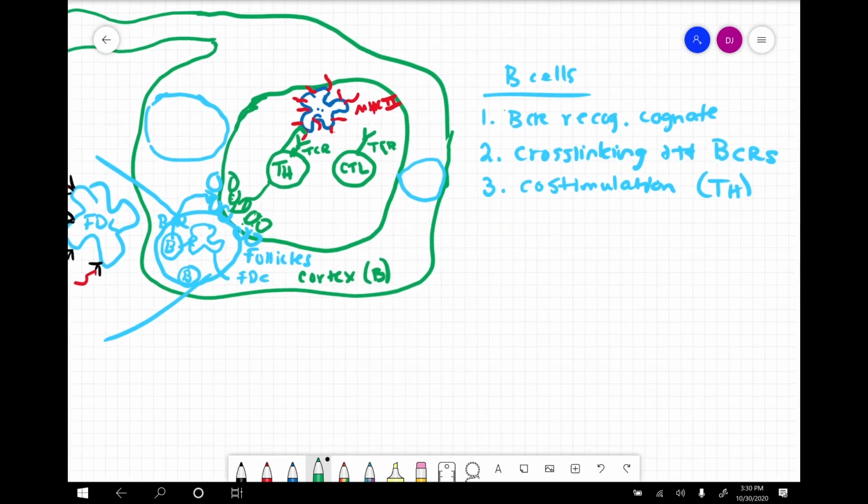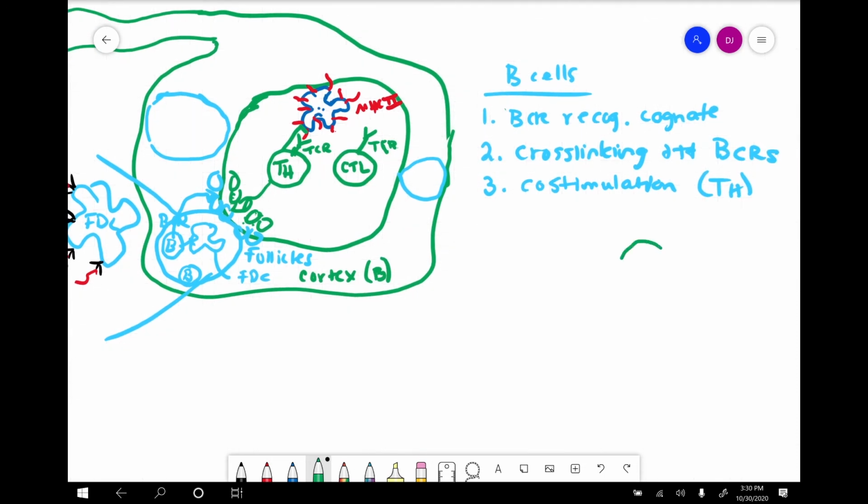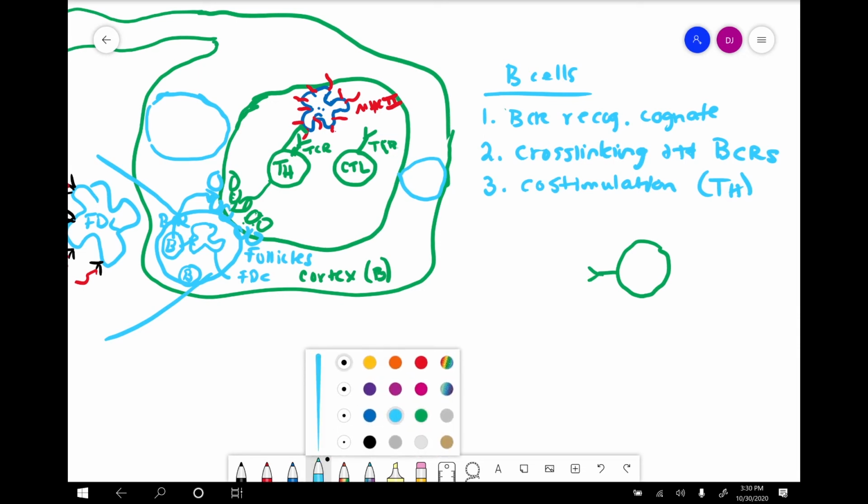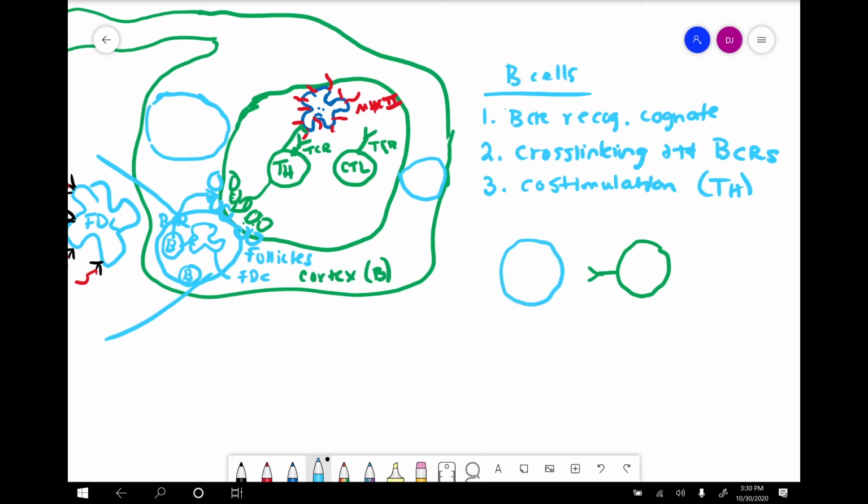And this kind of looks, I'll draw it over here, kind of looks like this. You've got this T cell with its T cell receptor. You've got this B cell that does have its B cell receptor, but it's not involved right now. Instead, what it's going to do is take whatever antigen it pulled off the surface of that particular follicular dendritic cell, and begin presenting it in its MHC2 receptors. Remember, B cells are also able to produce MHC2s and present antigen.